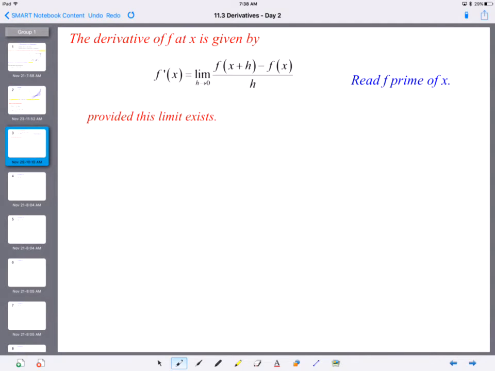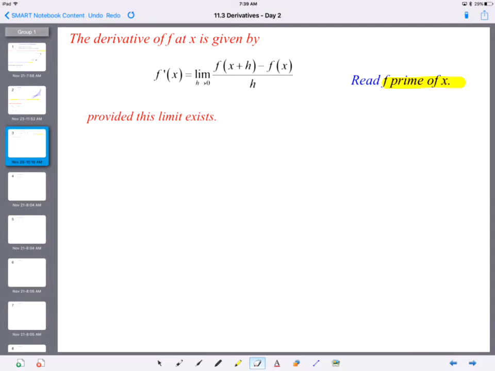And so, to take everything together here, this is what we just found out. The derivative of f at x is given by the limit as h approaches 0 of f of x plus h minus f of x over h. This is written, and read, f prime of x, which represents the derivative. When we find the derivative, we're looking for the limit there. We're answering that whole question.